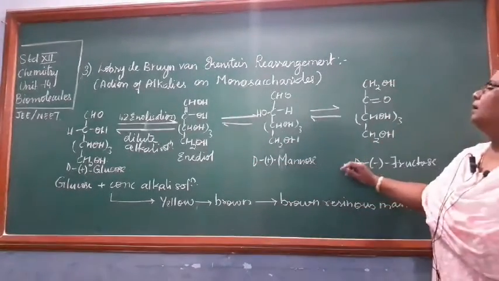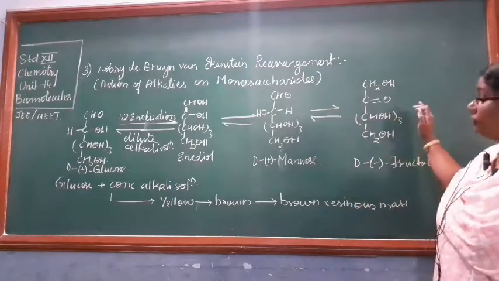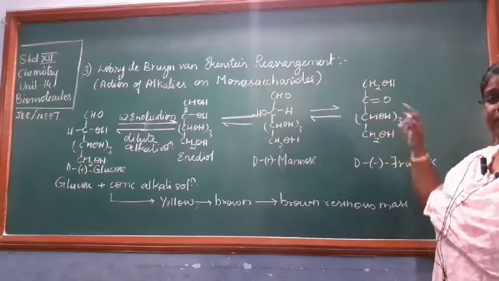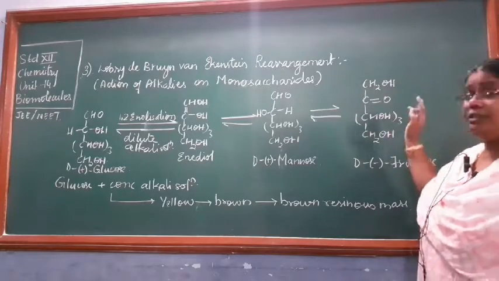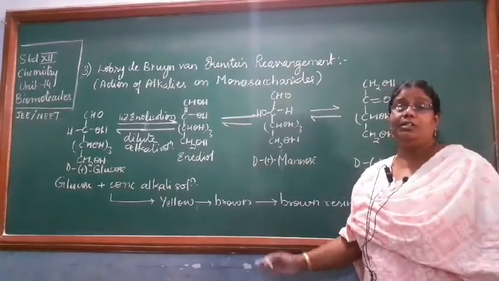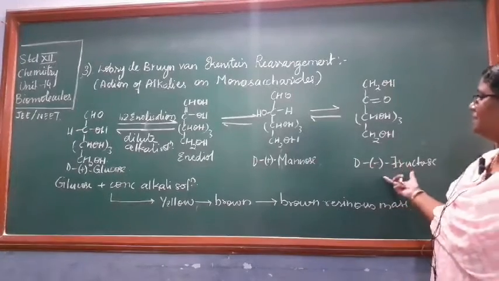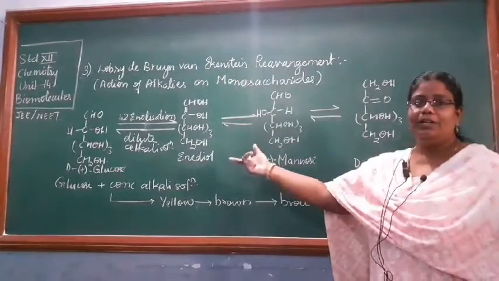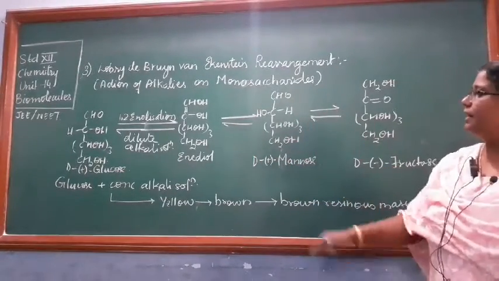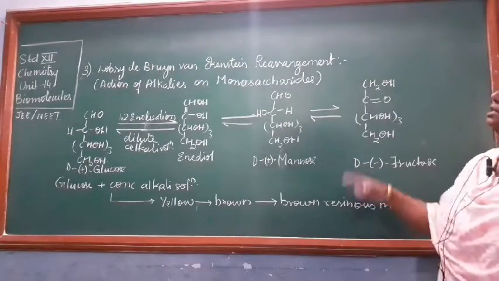Okay, this may probably be the reason why fructose, even though it does not have an aldehyde group, see here fructose is having a ketone group, gives the Tollens' test and Fehling's test both. Okay, so that may be the reason that this fructose is getting converted into an equilibrium mixture with D-glucose, which is having the aldehyde group, or D-mannose, which is having the aldehyde group. Okay, so these were the reactions.